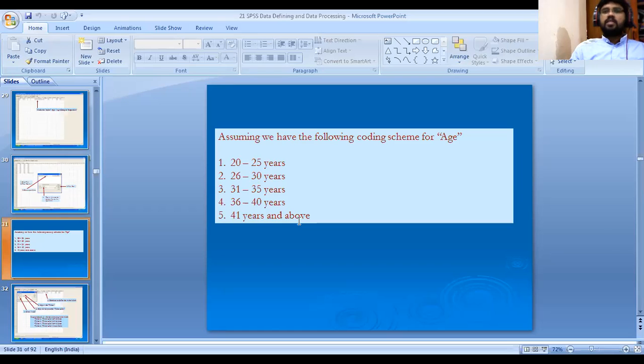For example, if you want to know the income of industrial workers, they may receive different types of salaries.